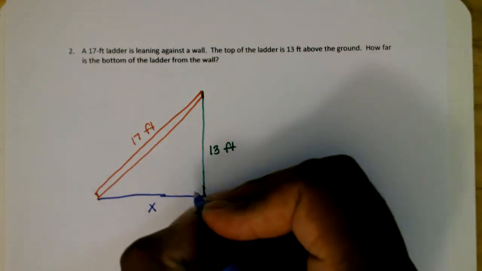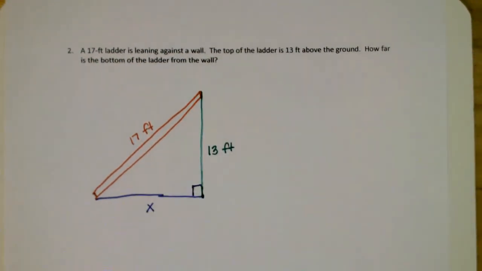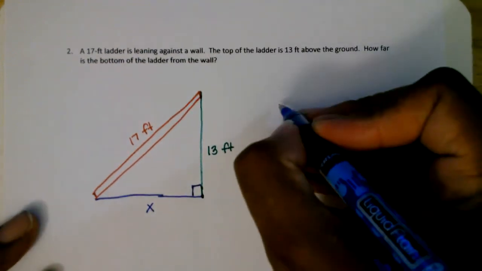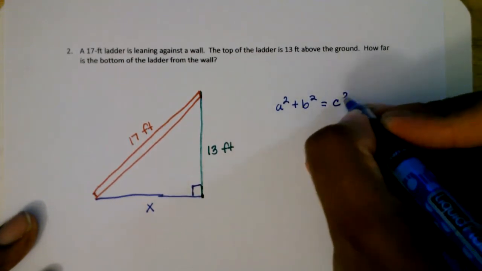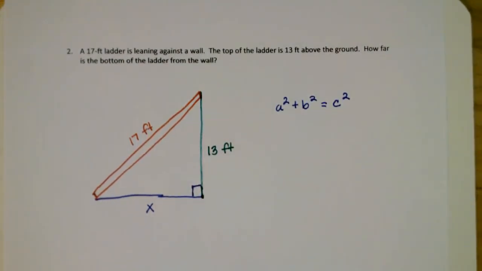Well, in this case, this is in the shape of a right triangle, so I need to use what they call the Pythagorean theorem for this. And of course, the Pythagorean theorem is a squared plus b squared is equal to c squared. In other words, the square of the hypotenuse in a right triangle is equivalent to the sum of the squares of the 2 legs in that right triangle. So I have to use a squared plus b squared is equal to c squared. And now we can find out what this length is going to be using that relationship.